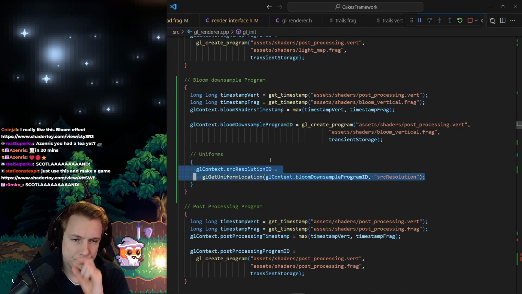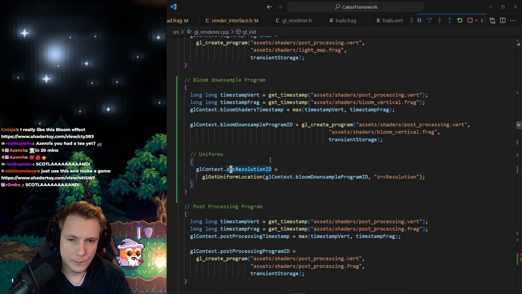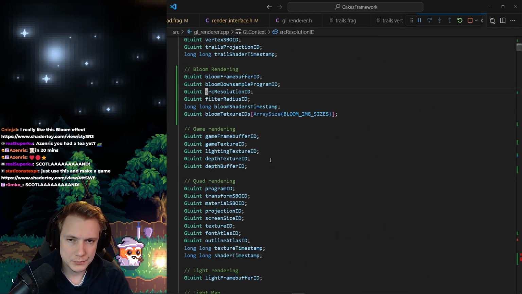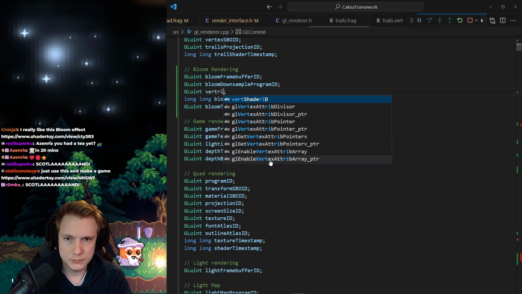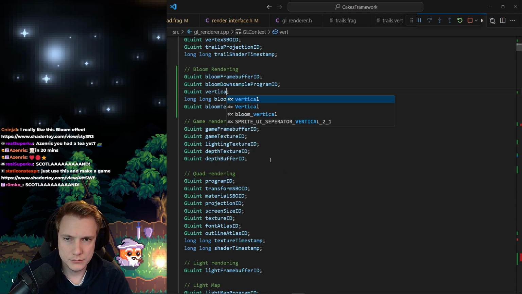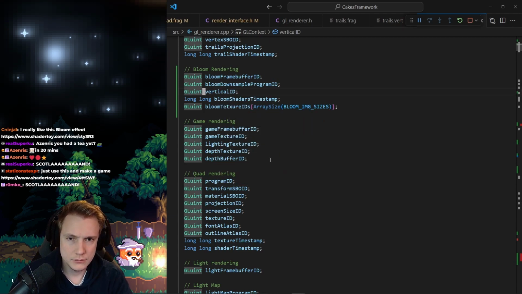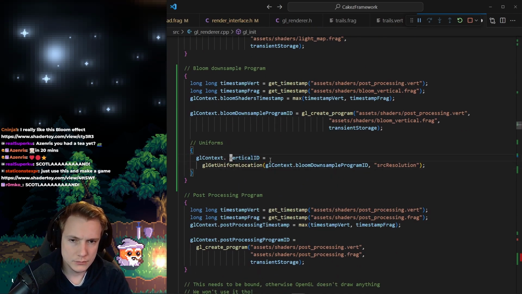Source resolution. Actually, we need to get a different location now. Vertical.